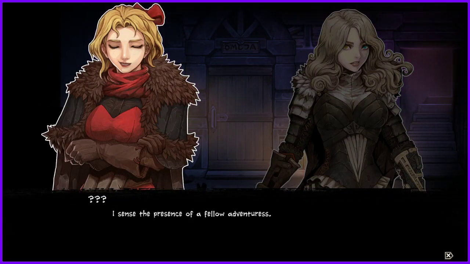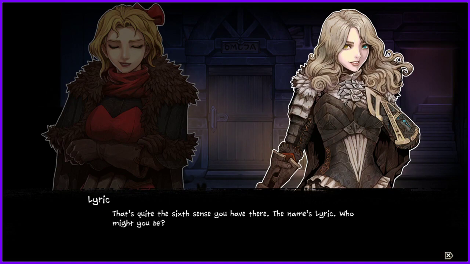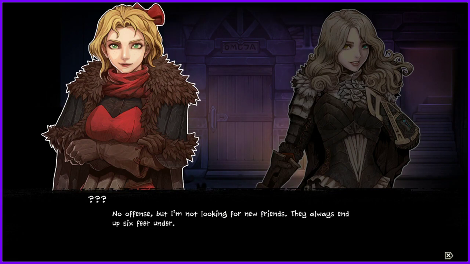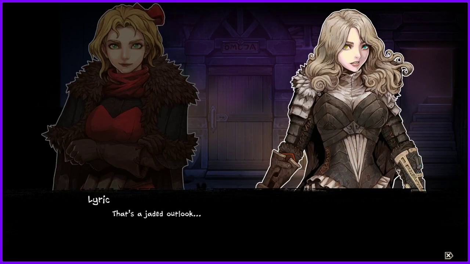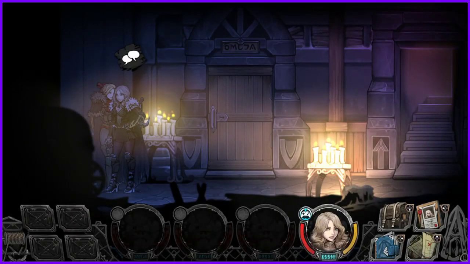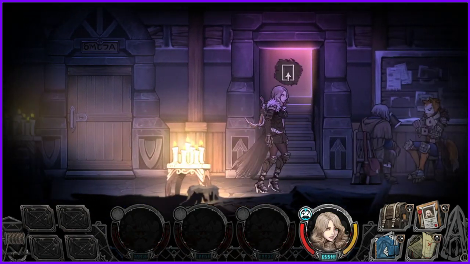I sense the presence of a fellow adventuress. That's quite the sixth sense you have there. The name's Lyric. Who might you be? No offense, but I'm not looking for new friends. They always end up 6 feet under. That's a jaded outlook. Survive a few trips to the surface and maybe we'll have something in common. Until then, keep your guard up. Wow. Rude.